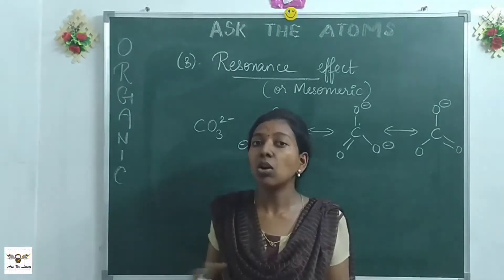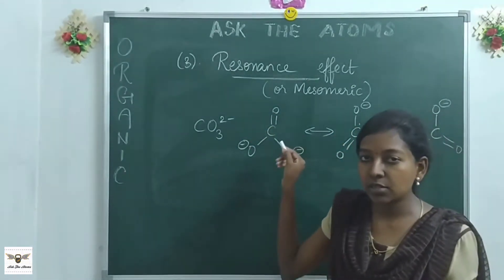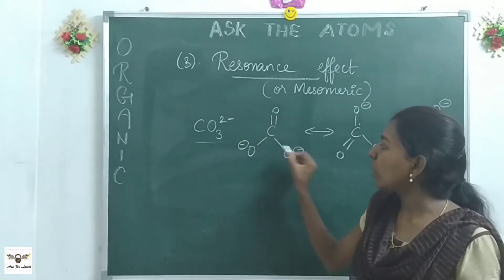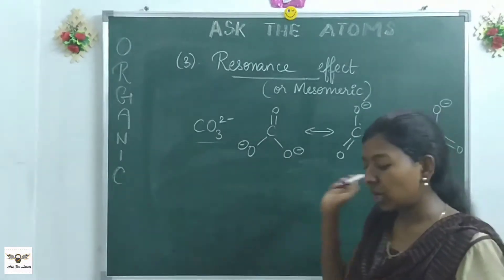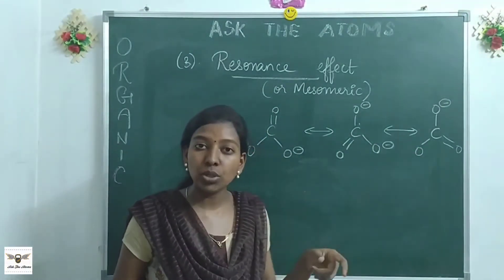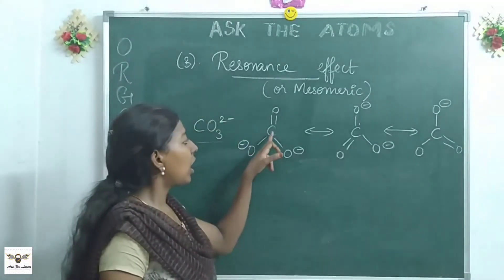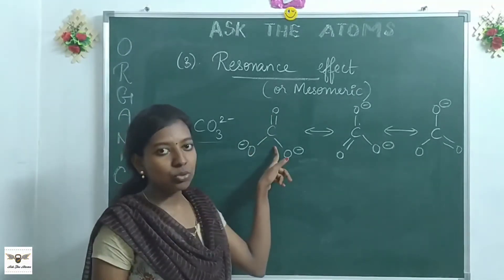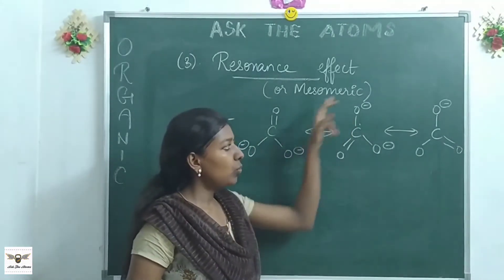Resonance is a very useful concept telling us that in organic chemistry, the electron distribution in organic molecules is not definite — you cannot fixedly say where the electrons are. For that you need more than one structure; those structures are called resonance hybrids. For example, take carbonate: its structure is sp² trigonal planar. You can represent it with a double bond and two single C–O bonds in different arrangements. But experimentally, scientists proved that all oxygen atoms carry some amount of charge, and all carbon–oxygen bonds are of equal length, even though one should be a double bond and two should be single bonds.